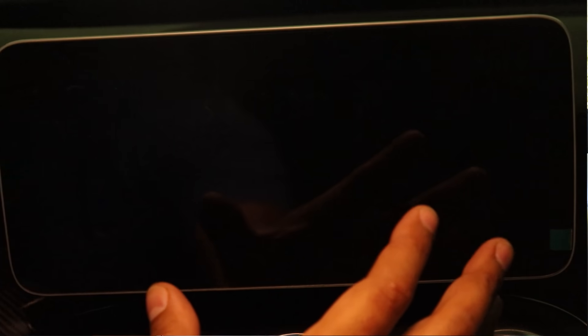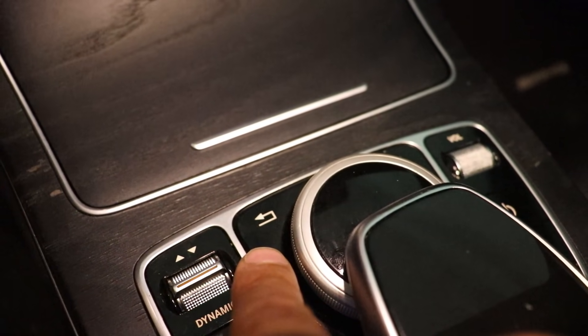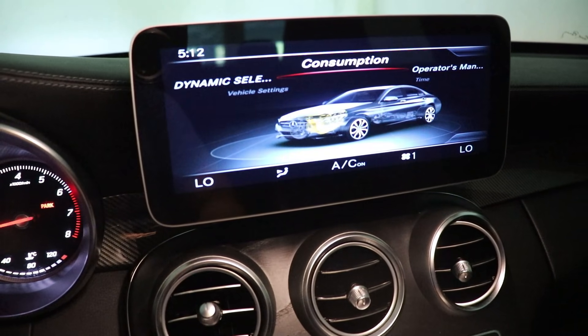When I click the NTG menu, I go back to my OEM screen and can use everything in my car just like factory. When using the Android interface, I can interact with it using my voice, touching the screen, or using the scroll wheel and buttons around it. Unfortunately, I can't use the steering wheel buttons because the car is technically in auxiliary mode, but that's not a big deal — I can still use the scroll wheel to navigate icons, change tracks by pushing the wheel up or down, press the back button to go back, press the star button for the home menu, or hold the back button for three seconds to get into the NTG menu.